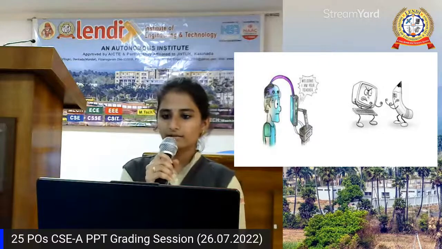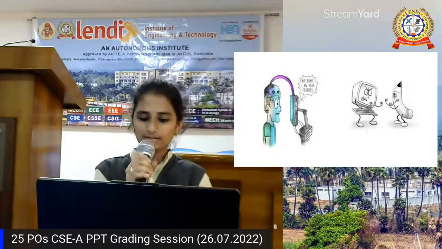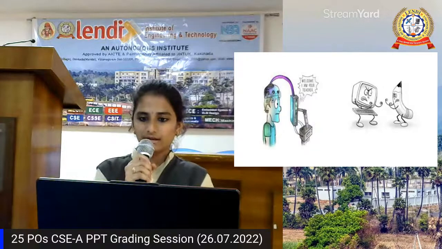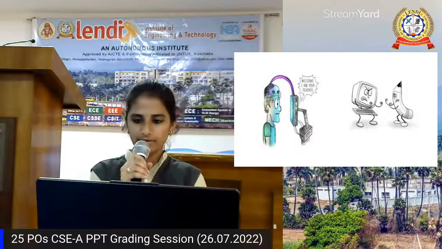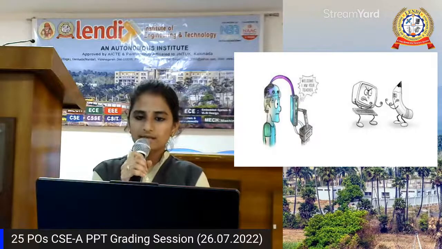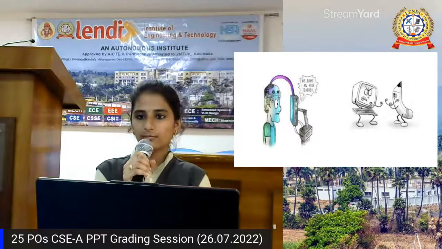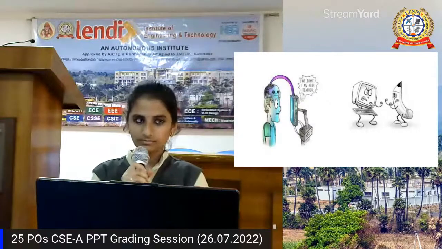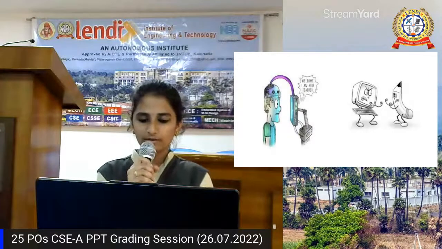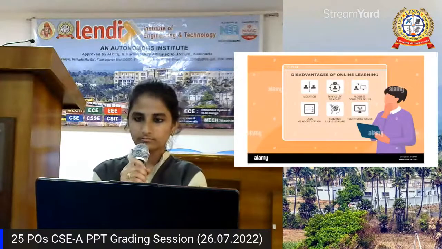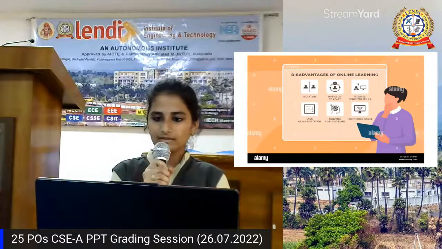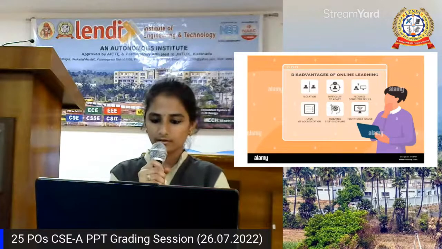In this slide, you can see that technology is ruling ourselves. A gadget is saying, welcome, I am your teacher, in the first picture. And in the second picture, a computer and a pencil are fighting each other. The pencil is the classroom environment and the computer is the online environment. As many are using online environment, classroom environment and online environment are fighting each other. And difficulty to adapt, requires computer skills, lack of education. These all come under disadvantages of online learning.